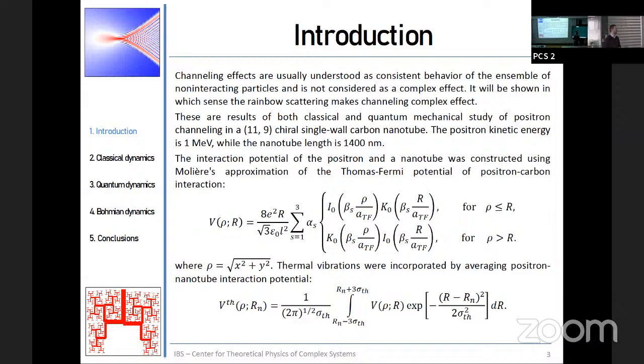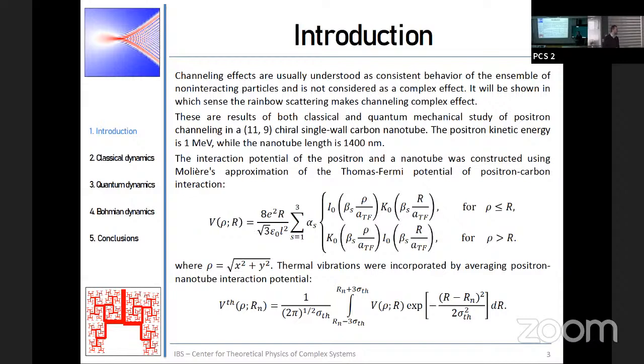So we will study transmission of a positron beam through a chiral nanotube. So what does chiral mean? Well, that means that the atomic strings which form the circumference of the nanotube will spiral around the symmetry axis, and when you calculate this potential, because of the large number of atomic strings, you will see that this potential is practically axially symmetric. So this allows us to simplify the project considerably. And what we need to analyze is the motion of a particle in this axially symmetric potential. Well, this means that our system is effectively one dimensional. So we will simplify again and we'll analyze motion in just one cross section.